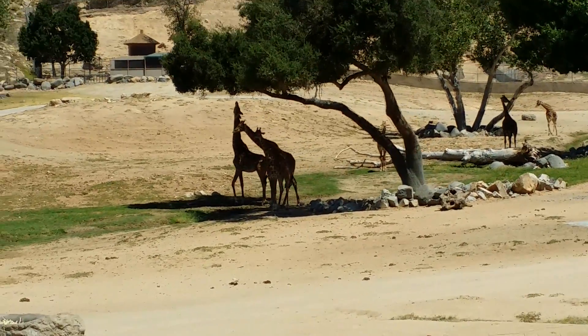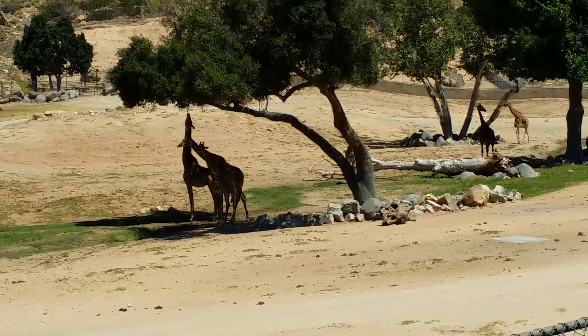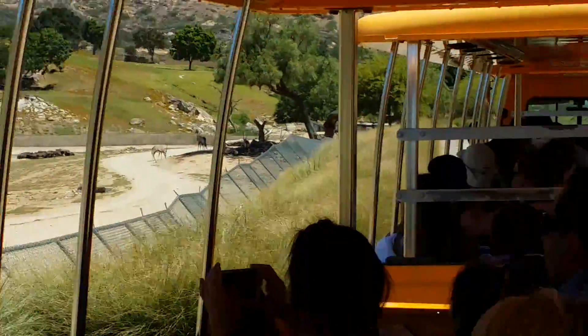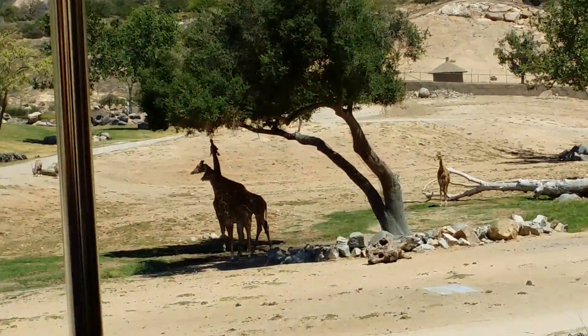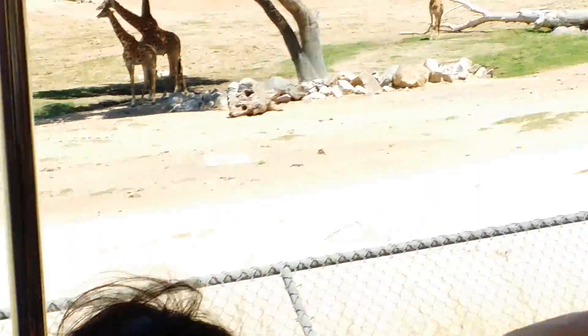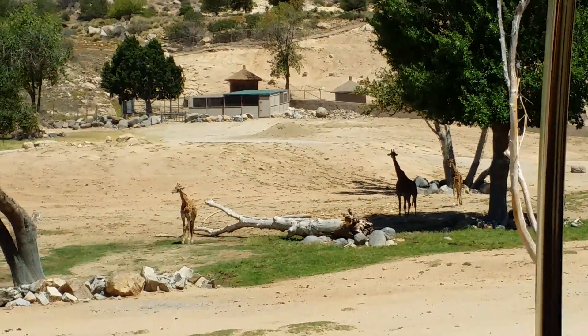They're just trying to look a little bit bigger, trying to discourage predation. Then you'll see some giraffes out here on the left, and these are Maasai giraffes. They can get to be as tall as 18 feet, and they're showing you what they're using that height for. They're trying to reduce competition because they can get to those tip tops of the trees that other animals can't get to.